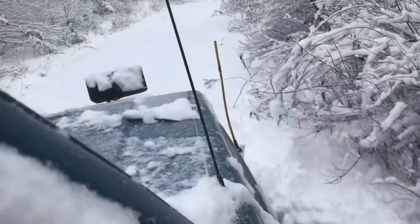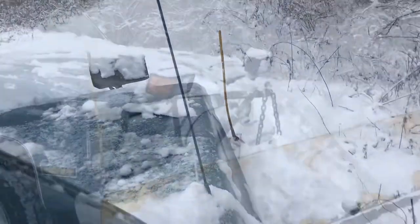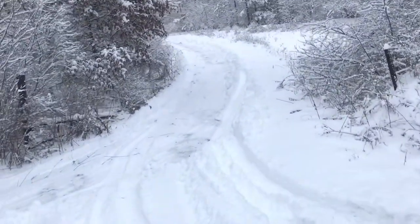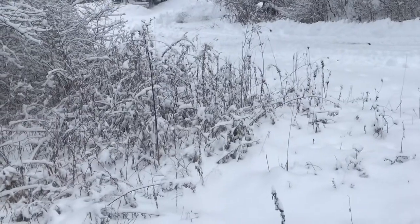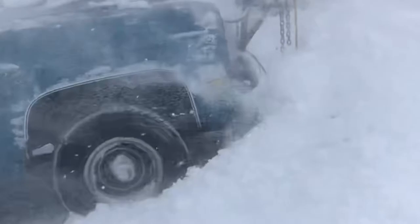Well, here we go. A plow truck is a necessity sometimes. Getting down the hills is no problem — it's getting back up. The trick is we gotta get back up the hill. Gotta keep the momentum going. Hit this drift of snow and just run right up that hill. Once you start, you cannot stop. You gotta keep that momentum going. You start off slow, then as soon as you can, you get that momentum going and keep it going. Don't stop.